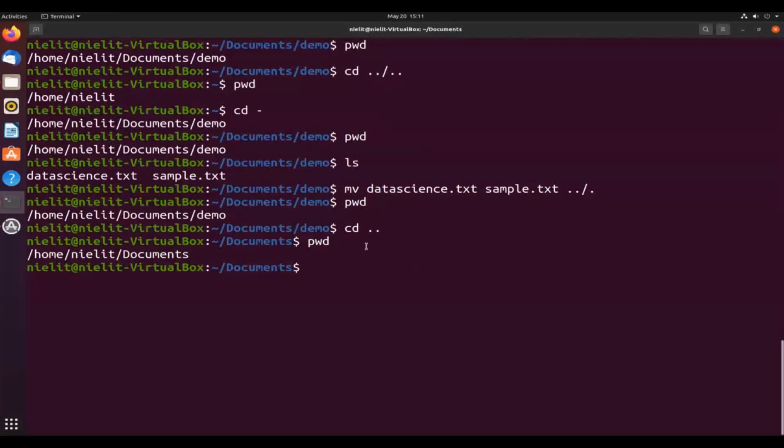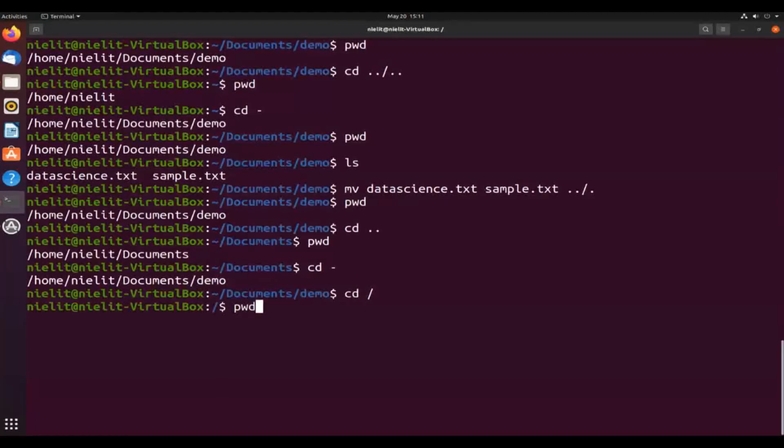If you want to go further, you can know the present directory by writing pwd, and move like this wherever you want to go. Okay, and if you give cd hyphen, then it will go to the old directory itself. See, it goes to the demo itself. And if you want to directly go to the root, cd slash. It will go to the root directory directly. Is this clear? Yeah, ma'am.